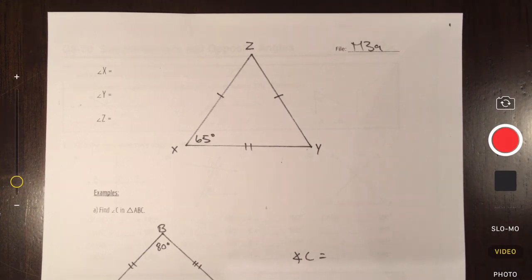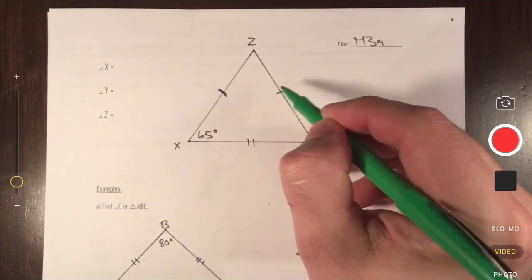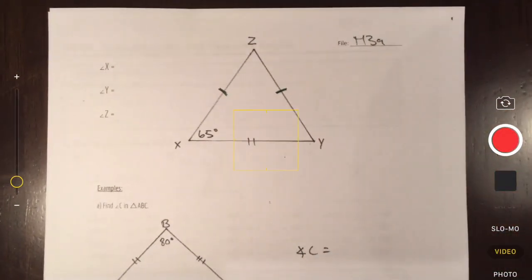When working with our third type of triangle, what we have to again look for are some geometric markings that are going to help us identify the type of triangle and therefore the type of angles that we have in each triangle. Here we can see that we have one marking, one marking. So what that is telling us is that those two side lines are congruent or the same.